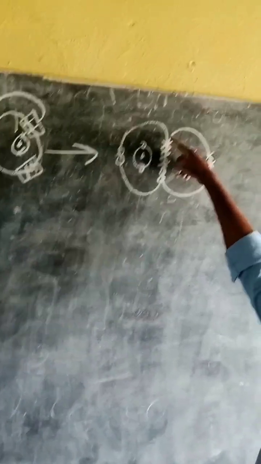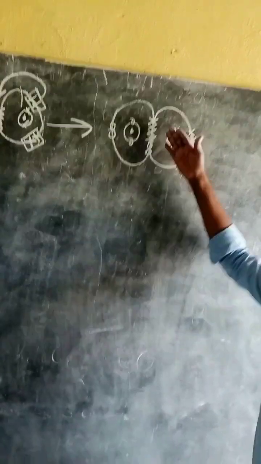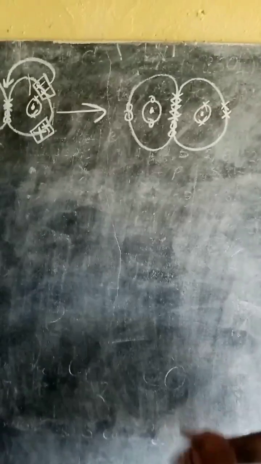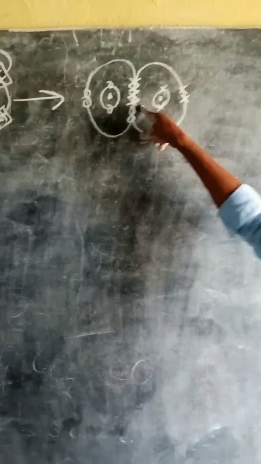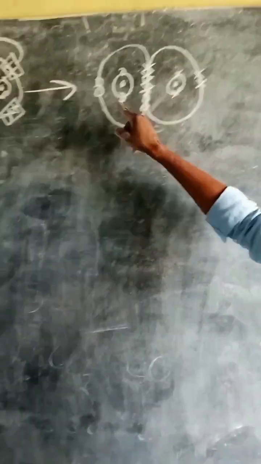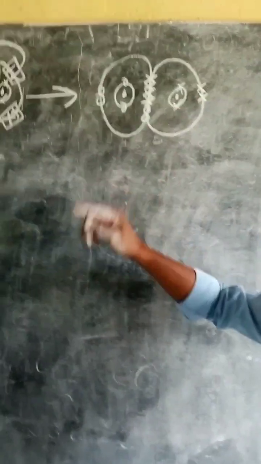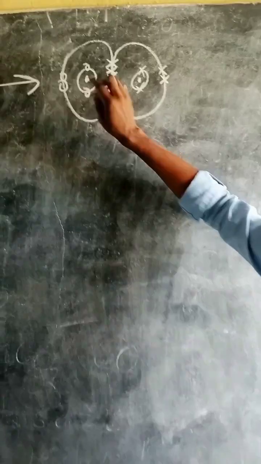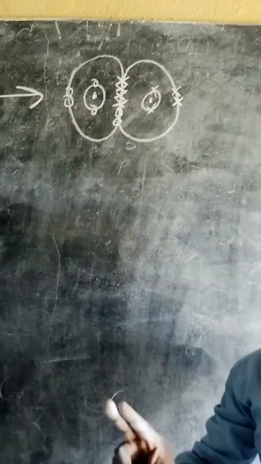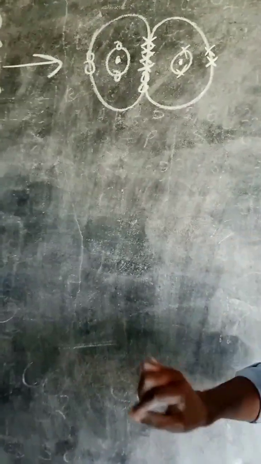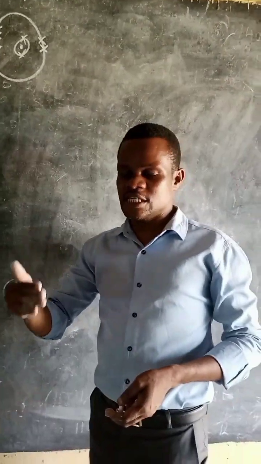Now, this bond that is common here, you may think that this is a triple covalent bonding because they are sharing 6 electrons. But in real sense, that is not a triple covalent bonding. Why is it not triple covalent bonding? Because if it is to be a triple covalent bonding, the 2 elements that are reacting are to contribute an equal number of electrons. So the type of bond that is common in carbon 2 oxide is a double covalent bonding and a coordinate bonding. If I don't want to call it coordinate bonding, I'll call it dative bonding.